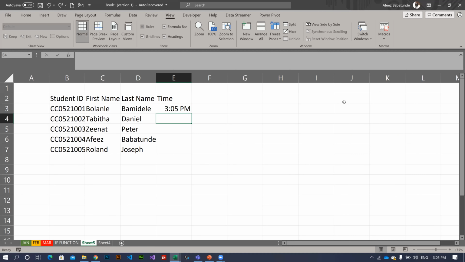If you want today's date, which is going to change tomorrow, maybe you generate one report every day and you want it to change by the time you send the report, you just put equals TODAY. Then it will always give you that particular day's date.